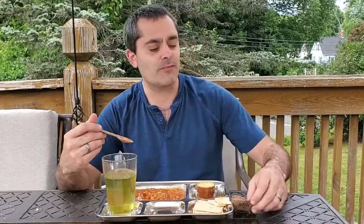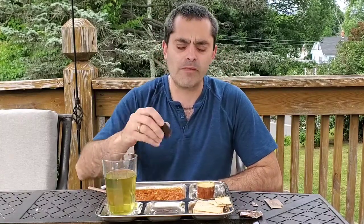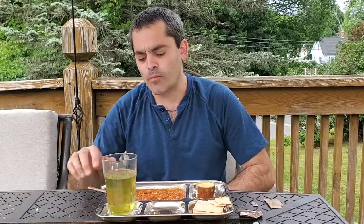I did add a bit of salt and pepper to it, and the pepper is kind of a rare thing to find in the rations. And this one happens to be a very coarse ground black pepper, which is great for me because I do love black pepper. And then this little tiny fruit bar is a great little dessert. Tastes a lot of apple, pineapple, mangoes in there as well. Not bad at all. But I'm going to finish this up, and I'll see you guys in a little bit for dinner.